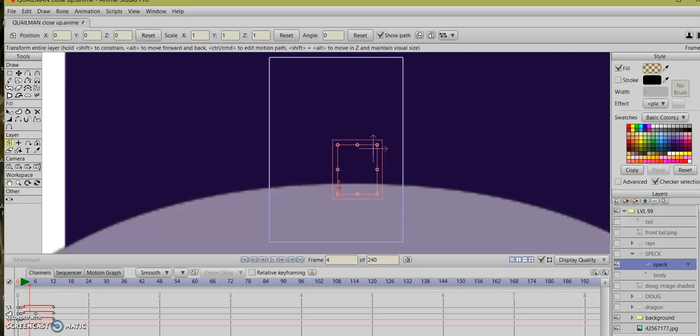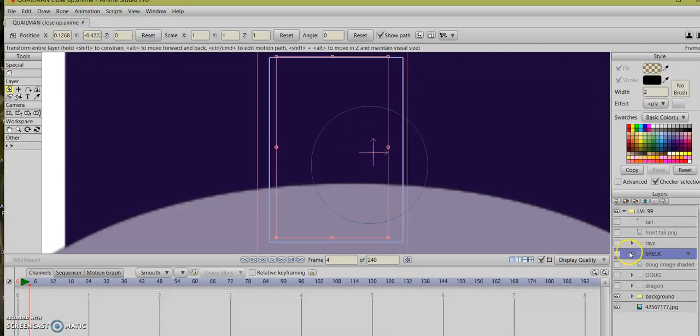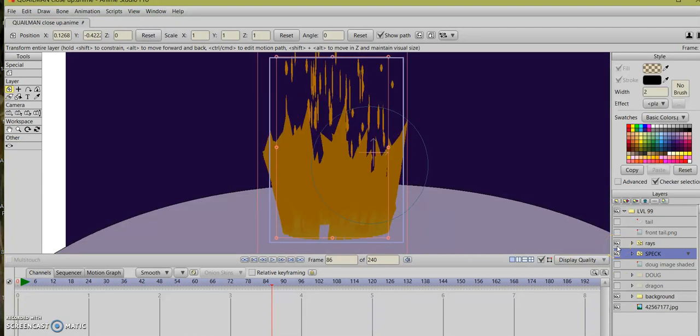And then I created, and this is a vector layer, so it multiplies it randomly, or it multiplies it based on pre-set things that I put, but I did it randomly. And then I mess with the speed and everything, so it got that effect. Same thing with the fire.